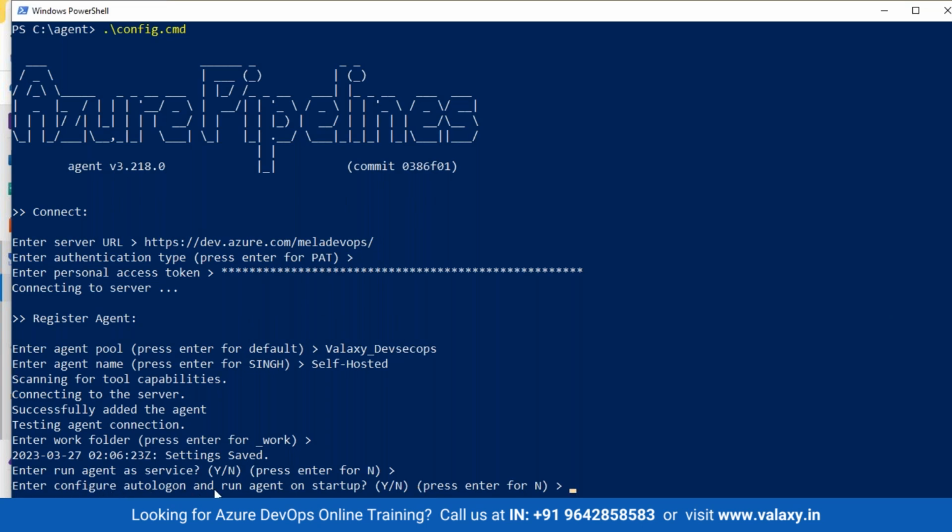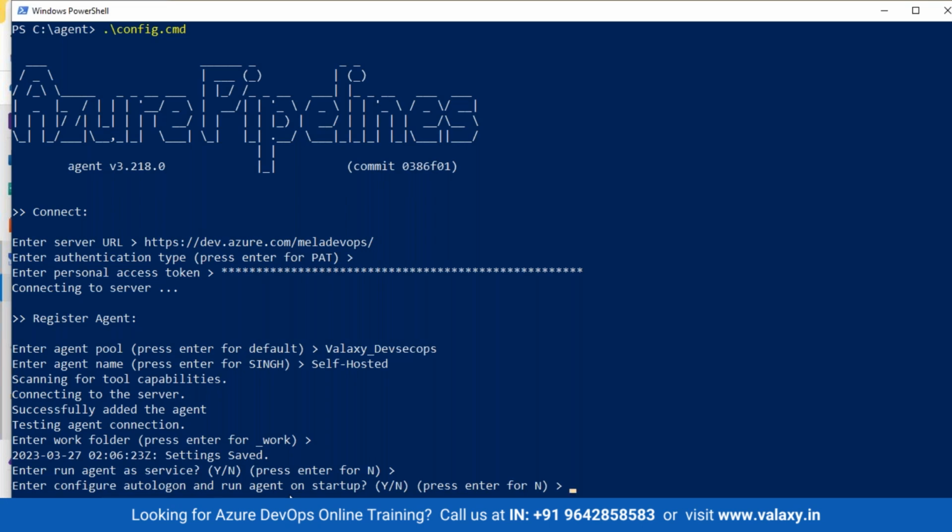Next is "Enter configure auto login and run agent on startup." Now this is again very important. Say, for example, your system reboots for any unforeseen reason, like someone upgrading it. At that point of time you want your agent pool to auto start. It should be part of your boot process. You want your service to auto start and be available once the server is up and running.